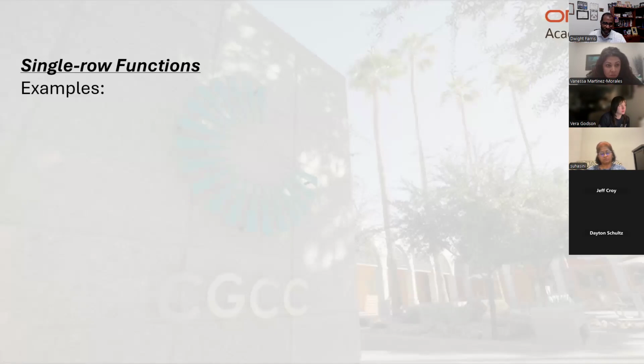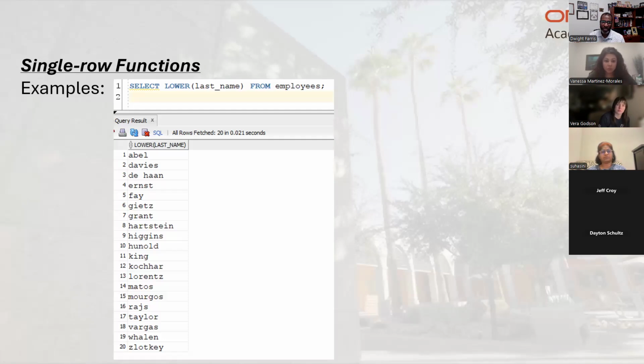There are several ways to showcase functions, but I'll give you one example. Here we go. Select lower. Now we're just changing anything that's in the database for last name to lowercase. So you can run this, and you see that all of the names coming out of the employees table are now all lowercase. That's the function lower.